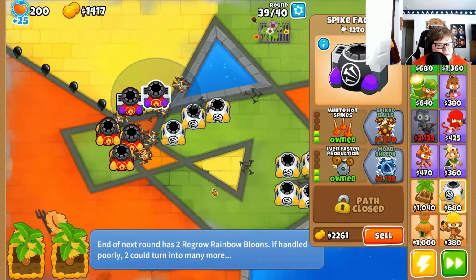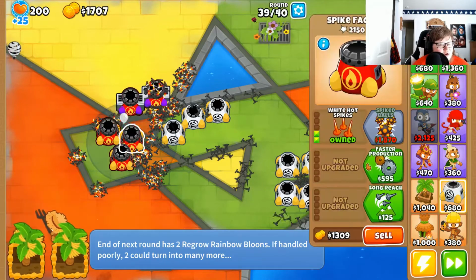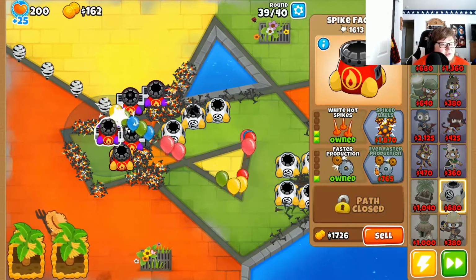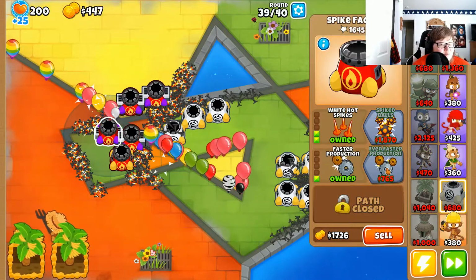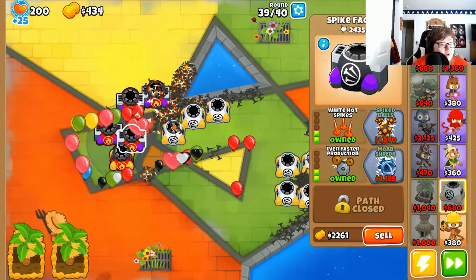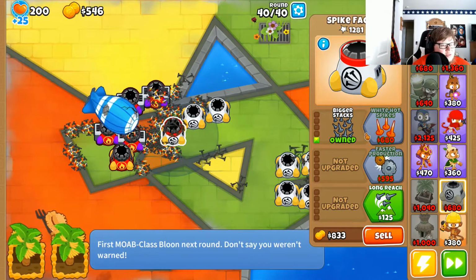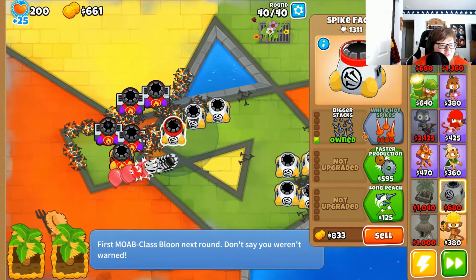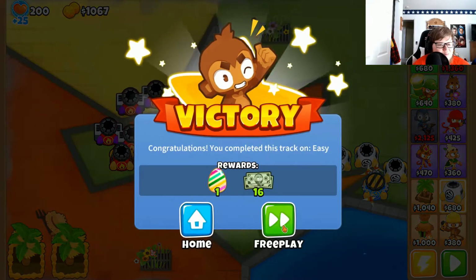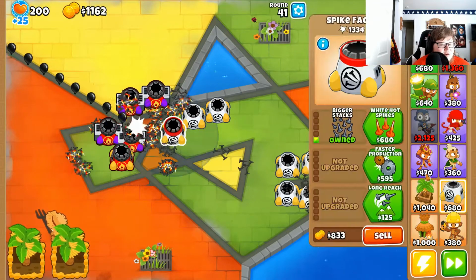The other thing we want to do is we want to get to the... okay, so I just realized we are one wave away from Moab. Alright, so we want to get as many spikes on the ground before the Moab as quickly as possible. Bigger stacks. Alright, let's see. Alright, we're fine. See, everybody, no need to panic. Did I say panic? I meant no need to panic, right? Yeah. Right, no need to panic.